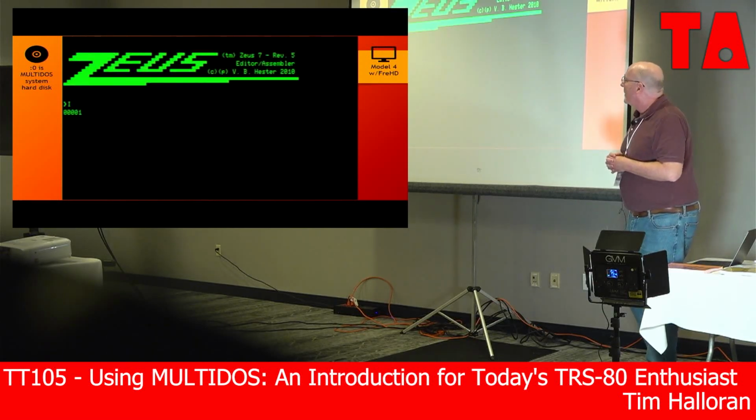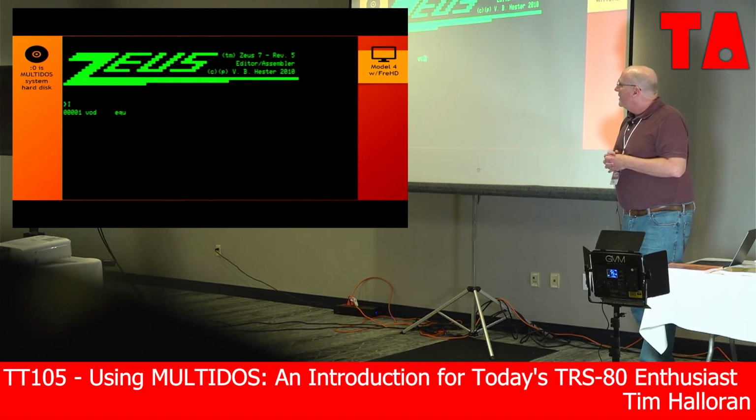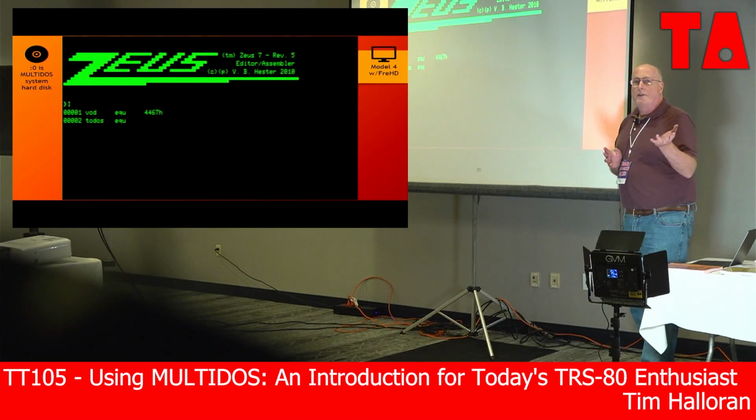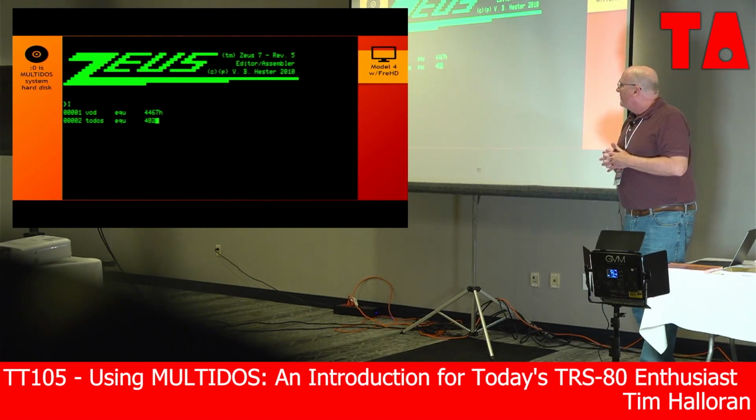All right, so to start editing my program, I just hit I, and I'm going to make a couple of system calls. This one is sort of like print a string, VOD, and it's at a certain hex position in the operating system, 4467 hex. Then I'm going to DOS, which is how you exit to the operating system. And that's at 40-something, I believe, 2D. So I'll do that. Now I'm going to define a string. Oh no, org. We got to make the program go somewhere in memory.